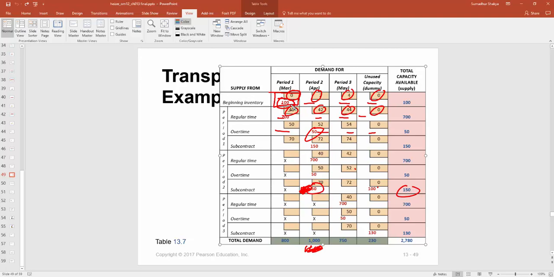Now, at the end of the day, what matters is you allocated 100 units at the cost of 0, you allocated 700 at the cost of 40, or in this case you made 150 units at the cost of 72 per unit. So in the same manner, in the dummy column, you made 100 excess capacity at the cost of 0. Yeah, so 100 times 0. So this does not affect our solution.